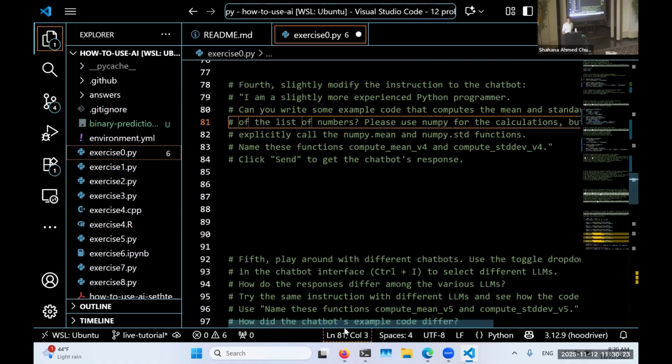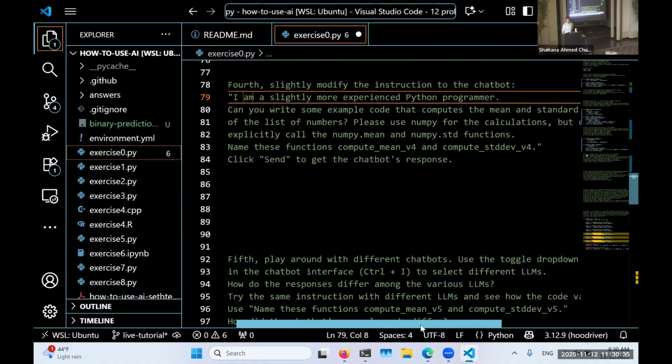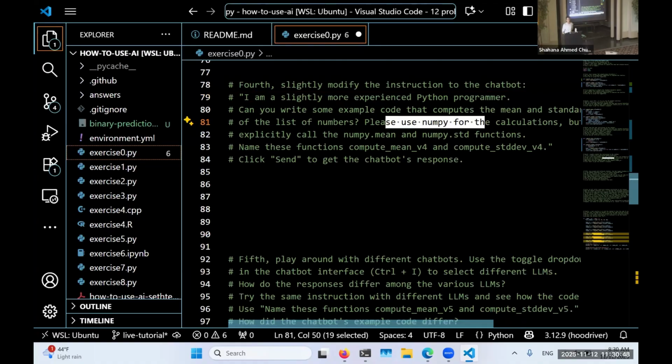And now I have slightly changed the script. So in the previous scripts, I've been saying that I basically know how to do nothing in Python. Now I'm going to say that I am a slightly more experienced Python programmer, and I would like the code that it's going to write to compute the mean and standard deviation to use NumPy, which is a package that stands for numerical Python.